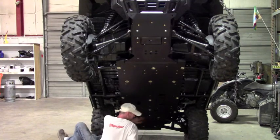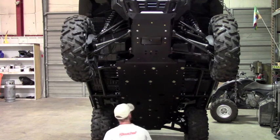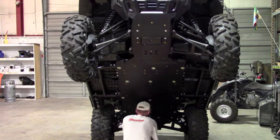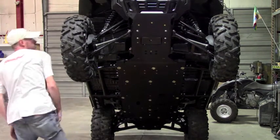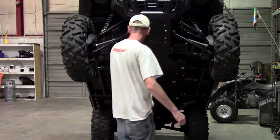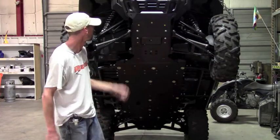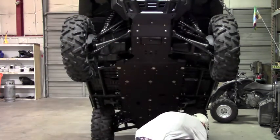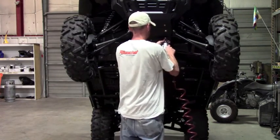Okay, and then we still have this one bolt here that was on our clamp. So you'll need a different tool and then tighten that guy down too. Okay, now we can come back and look at our top piece here. There's also a common mount on the top piece for the plastic, so I'm gonna leave those out for now, because like I say, they just have to come out later anyways. So get this all lined up where you're happy with it, happy with the fit, and you can go ahead and tighten these.